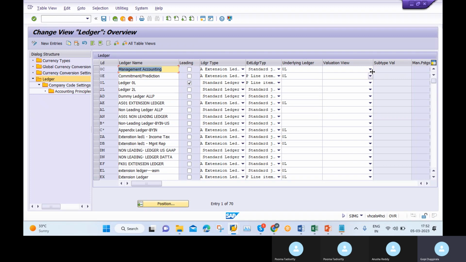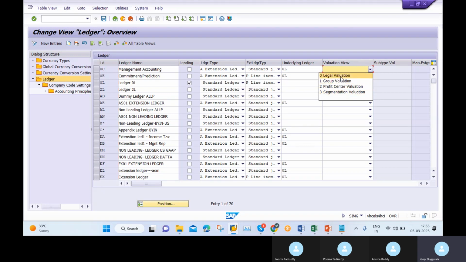And if you observe this one, especially this is the main difference between 1909 system to 2021. In 2021 and in 2020 system also, we can see a new item in ledger settings: the valuation view comes into picture. And especially while we are maintaining any ledger, whether it is leading ledger or non-leading, whether it is standard ledger or extension ledger, you have to maintain these things also in new ledgers.